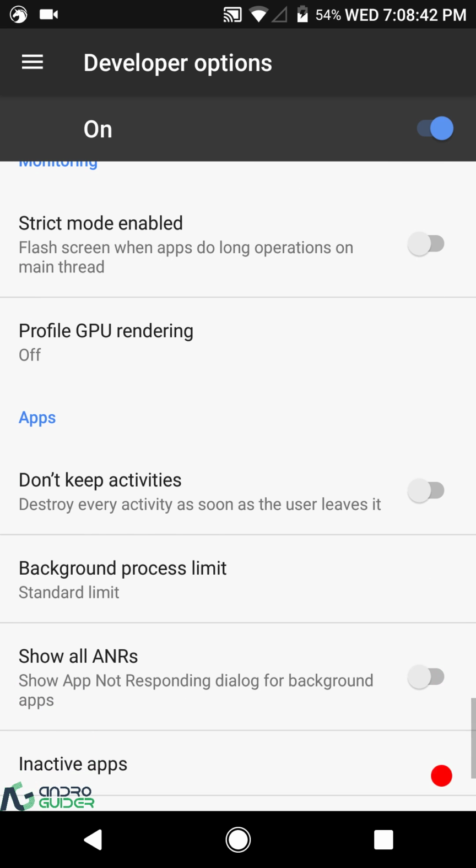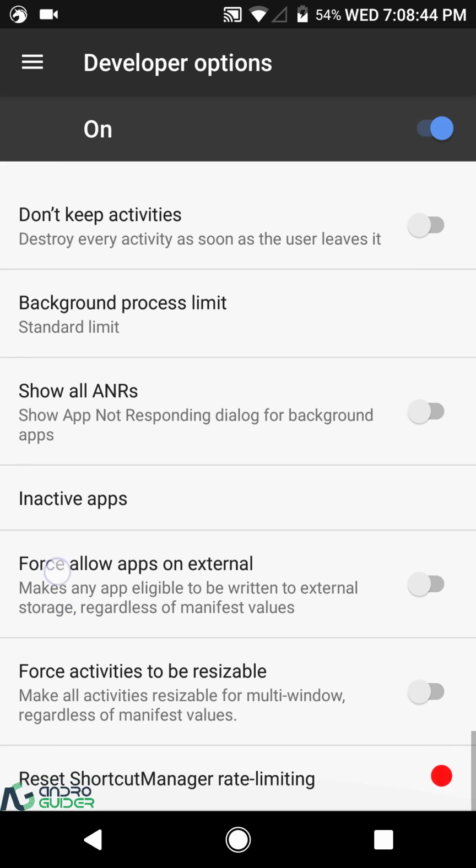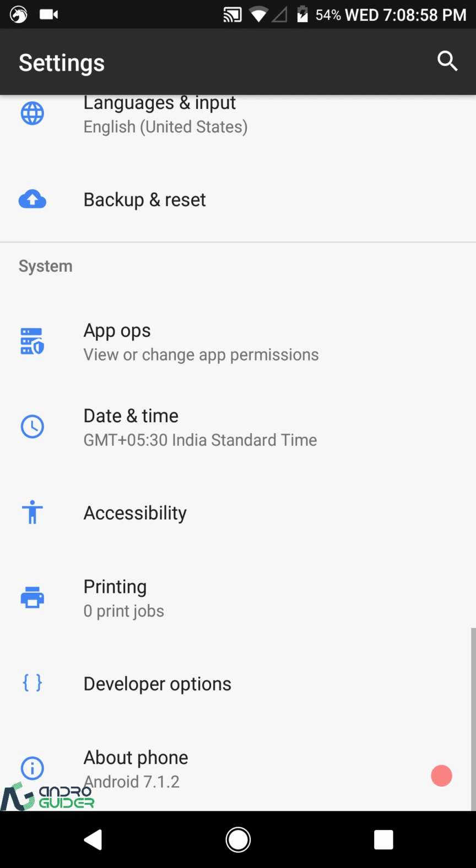Then you can force the applications you have installed to use your external SD card for storing their data. And then if you want all the apps to be resizable for the split screen mode, you can check that option.